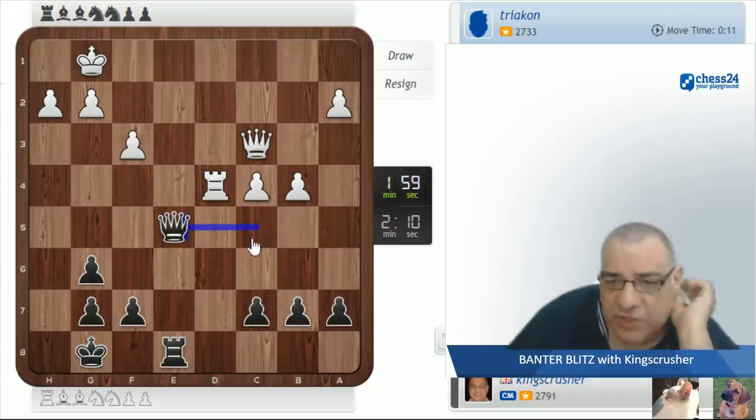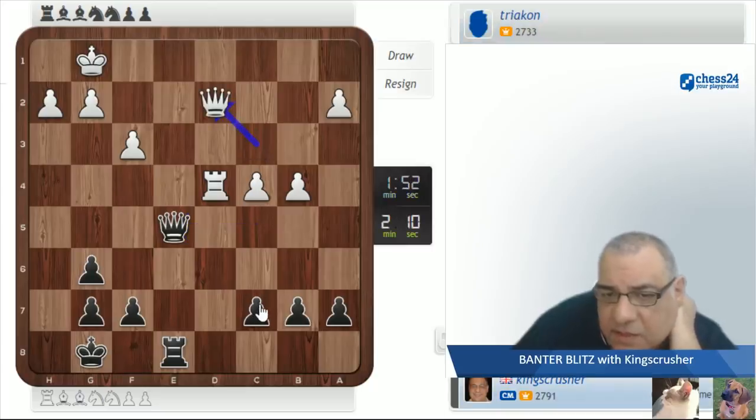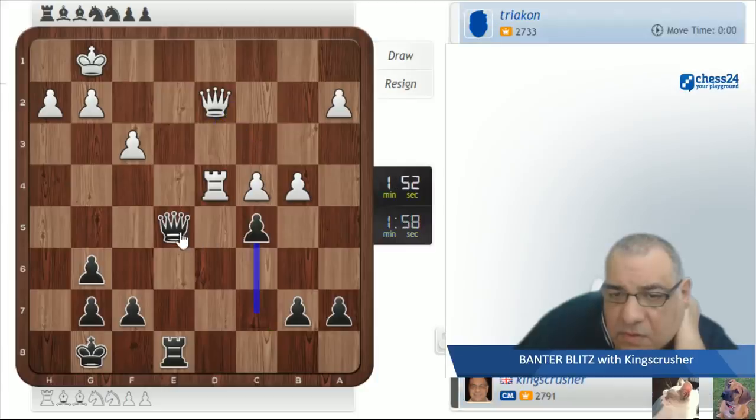I dent the pawn structure with c5, trying to isolate a pawn here and there. But there's also, okay, so c5, there's rook e4. Well, there's queen a1 check. Okay, so c5 is plausible. Try and dent the pawn structure. Reignite the pin.